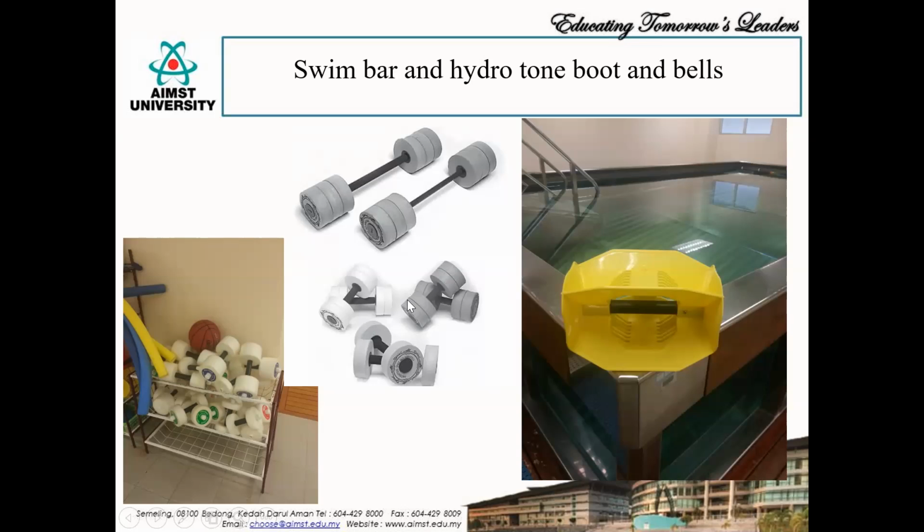So when you are pushing the dumbbell inside the water, the dumbbell will try to float. So this will give you extra resistance. Is that clear? This kind of dumbbell will give you extra resistance whenever you are trying to push it inside the water. If you are doing the movement upwards along with buoyancy, the dumbbells will give you extra assistance. Whenever you are doing the movement against buoyancy, the dumbbells will give you extra resistance. So these dumbbells are used to give you assistance or resistance.